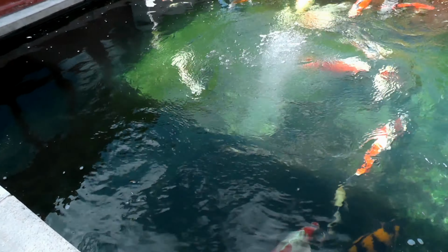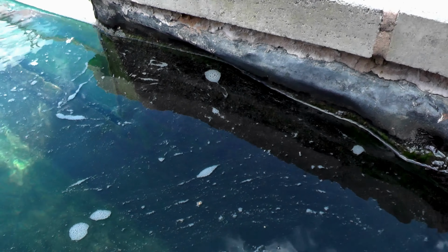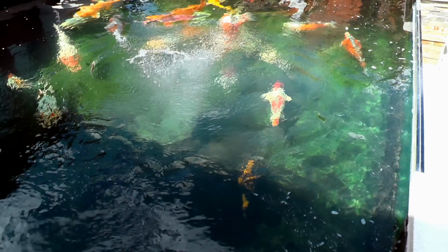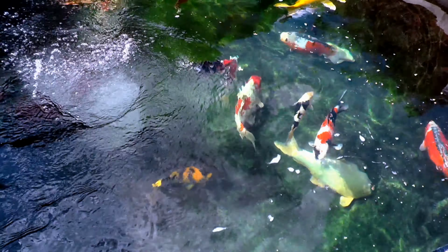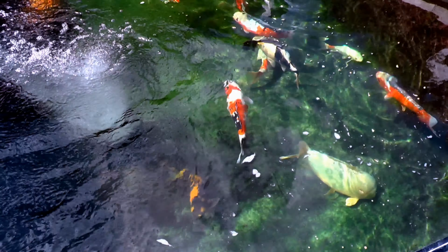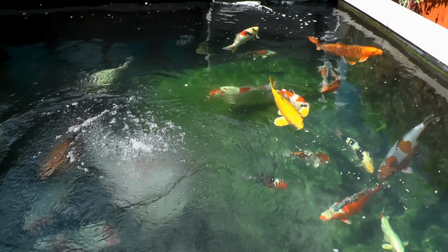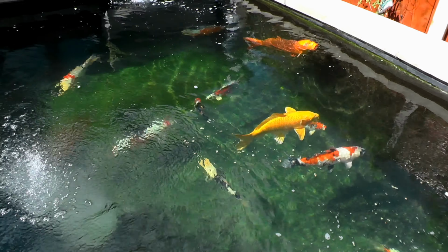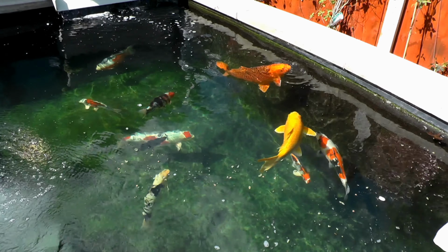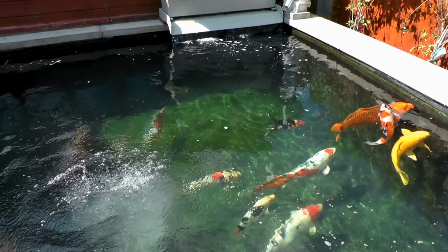I'll see if you can see the wall. Bits of wall started breaking off. There's still a few clumps at the bottom, but the powder you can actually see where the patches of blanket weed are. But that will slowly disappear, and within a week, 2 weeks, the walls will be free, the floor will be free, and the water will be crystal clear. It's not too bad in clarity at the moment.